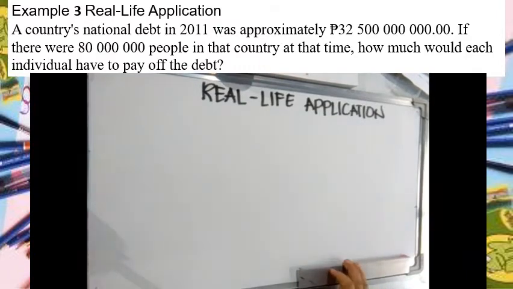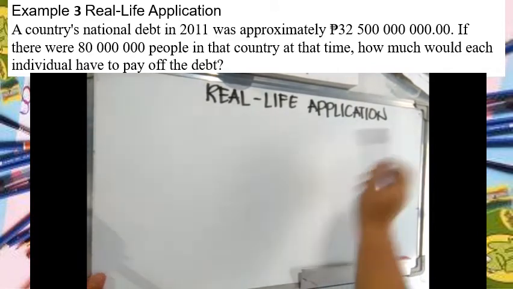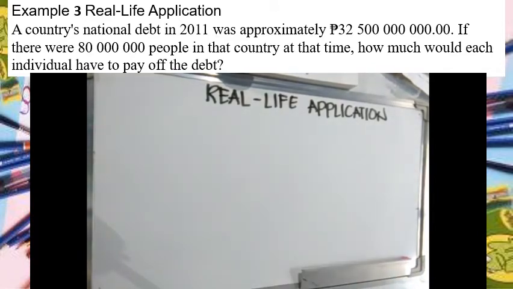Okay, let us have an example of scientific notation in real life application. So, let's have example letter A. A country's national debt in 2011 was approximately 32,500,000,000 pesos. If there were 80 million people in that country at that time, how much would each individual have to pay off the debt?